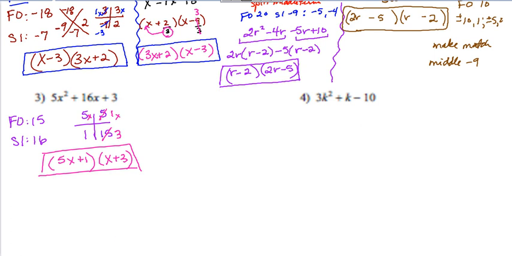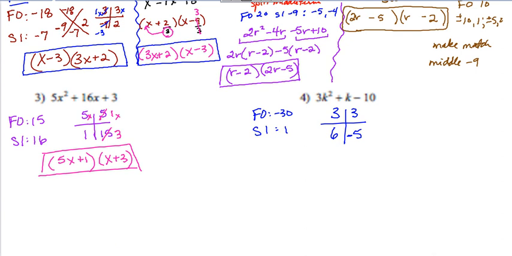Number 4, I will again check to see if there is a greatest common factor. 3, positive 1, and negative 10 do not have one. So I find factors of negative 30, whose sum is positive 1. My t-chart will get a 3, so I can automatically fill that in. Now let me think here. What are things that multiply to negative 30 and add to 1? It's probably some version of 6 and 5, right? 6 times 5 is 30, and I need a difference of 1. I need it to be a positive 1, so I'm going to give the 5 the negative sign, because 6 times negative 5 is negative 30, and 6 plus negative 5 is positive 1.